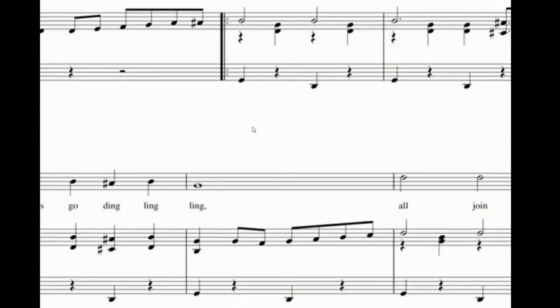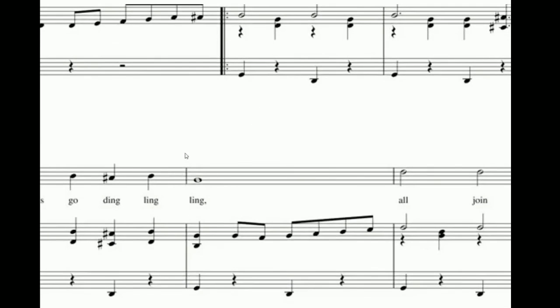And finally, this note underneath, which is above the word ling. What's that note? Raven, what is it?